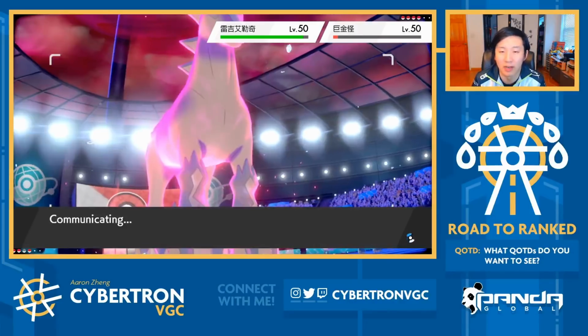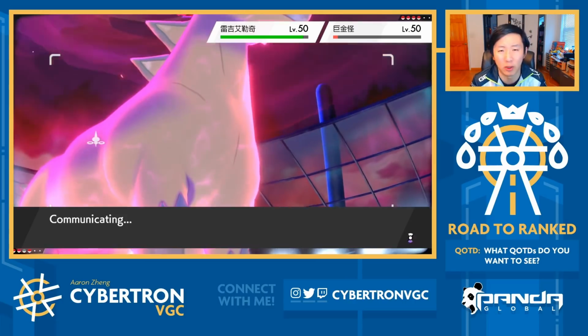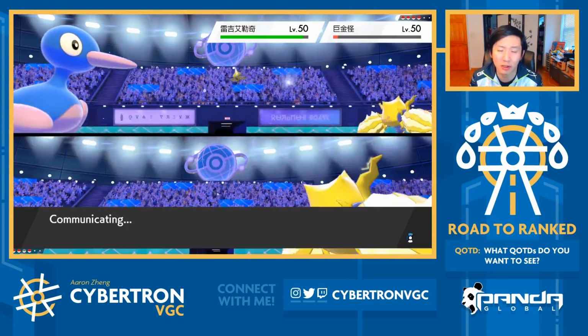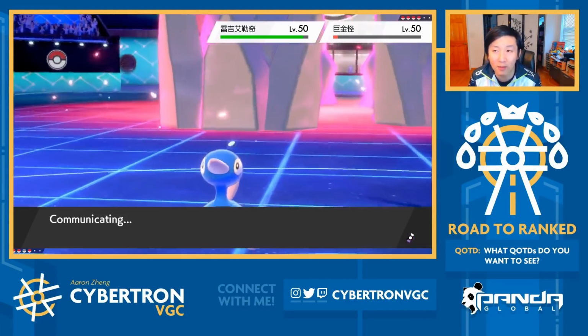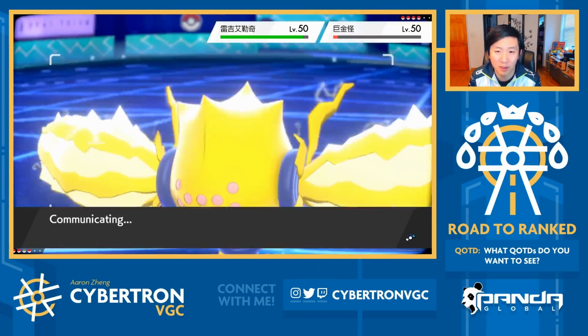If you switch Metagross out, yeah, I'm at -2, but then I get back to -1, and then you can't Fake Out the next turn. So, I think it's okay. This is what I meant. Glastrier's just so good in this matchup. But my opponent's doing a pretty good job. That was a good turn to not let me snowball too quickly.